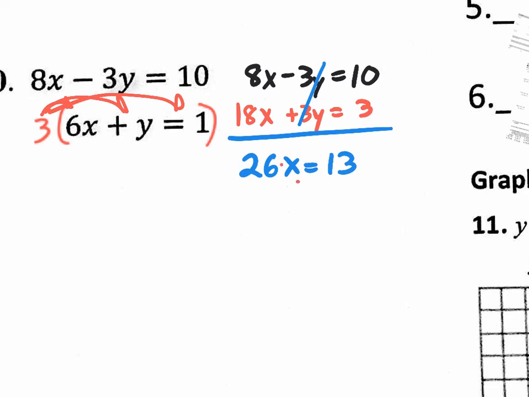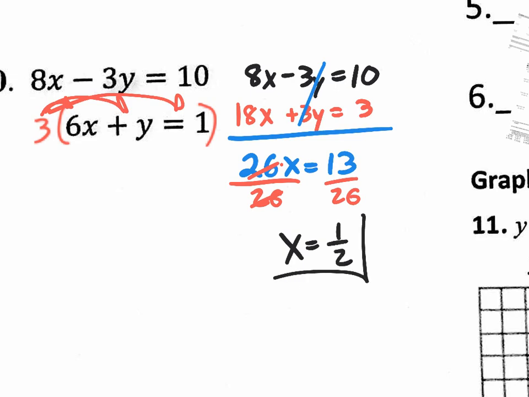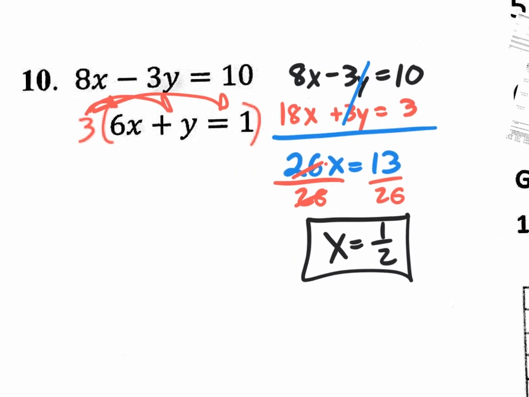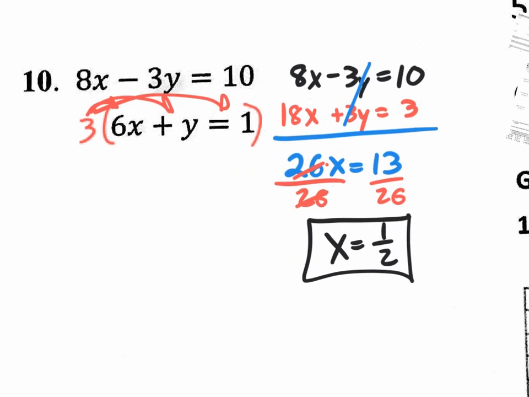Now, I know a lot of us start freaking out because this is a simple one-step equation. However, when I divide by 26, I end up with something that most of you don't like. X equals 1/2. You have to reduce by 13. And I'll tell you this, on tomorrow's test, you will end up with one of these x or y values being 1/2, and you do have to plug it back in to find your other value.